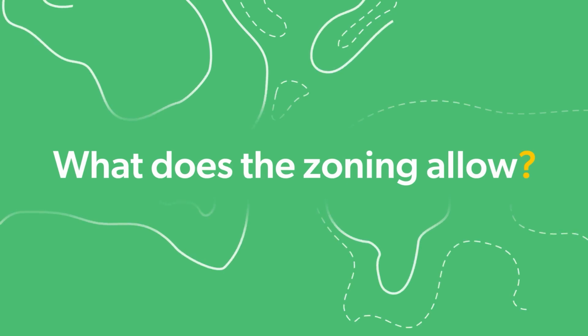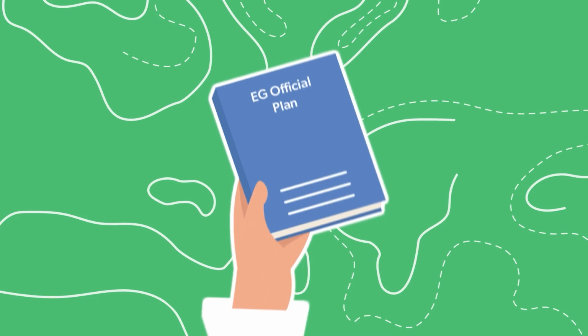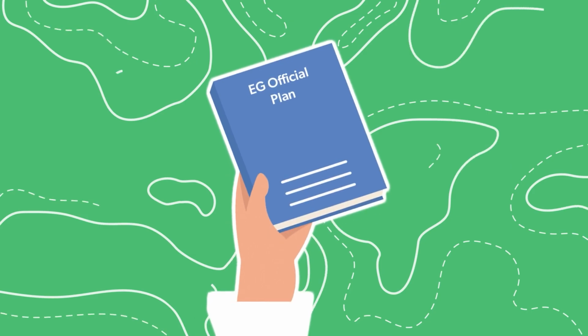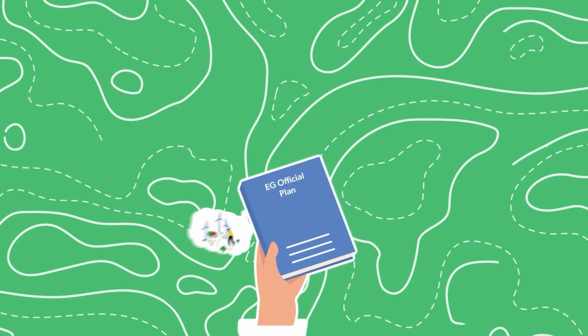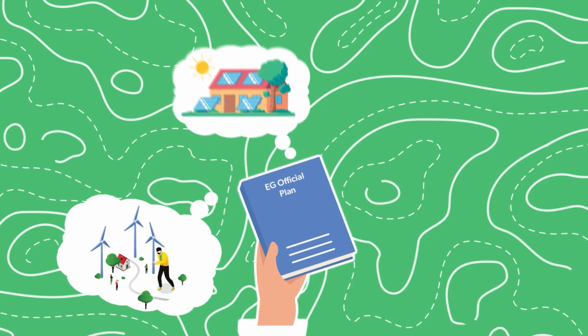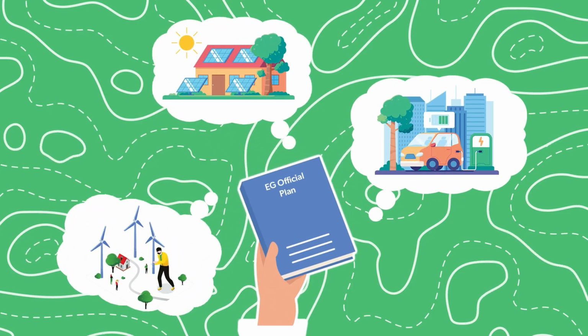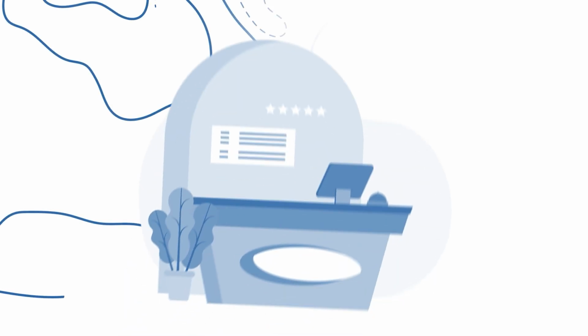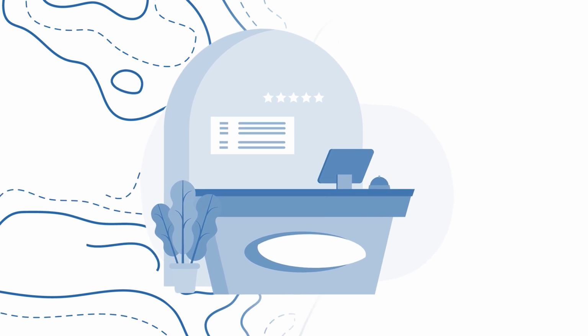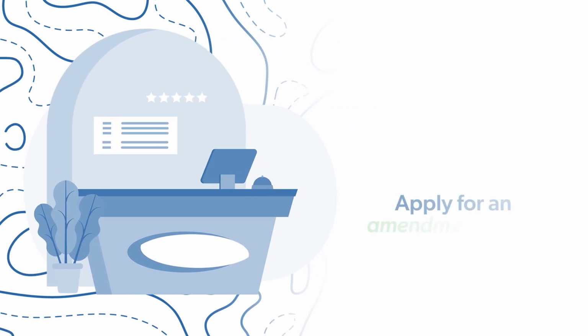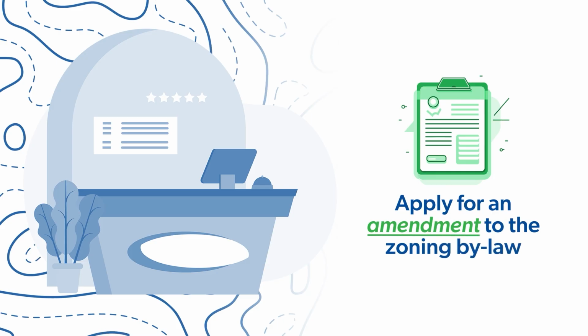or doesn't permit. That said, the Planning Act recognizes that zoning bylaws can't foresee every potential future land use. Sometimes new uses are requested that historically were not considered. Yet in today's world, the request may be seen as compatible and appropriate by the municipality. When this happens, there's a process to make changes or adjustments to your land zoning to allow for these new uses. You can apply for an amendment to the zoning bylaw.